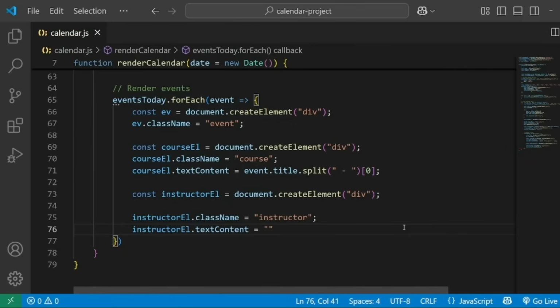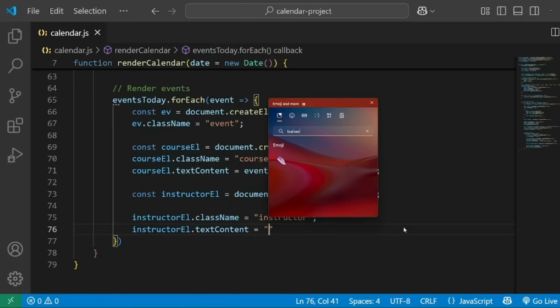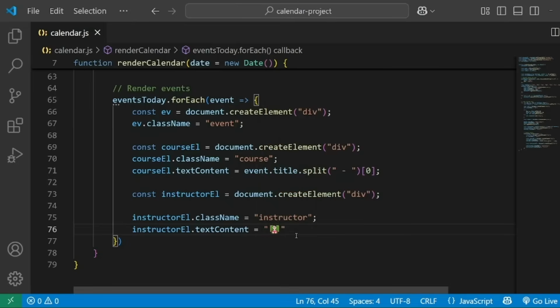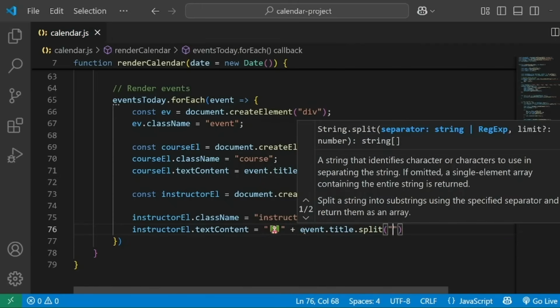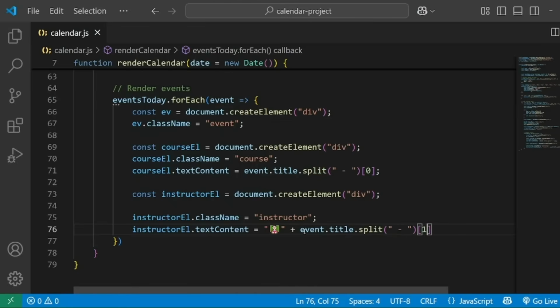You can put this icon of teacher or trainer. And then we have to go plus event.title.split, and then pass in here white space, dash, white space at index 1. So we have to put here white space.